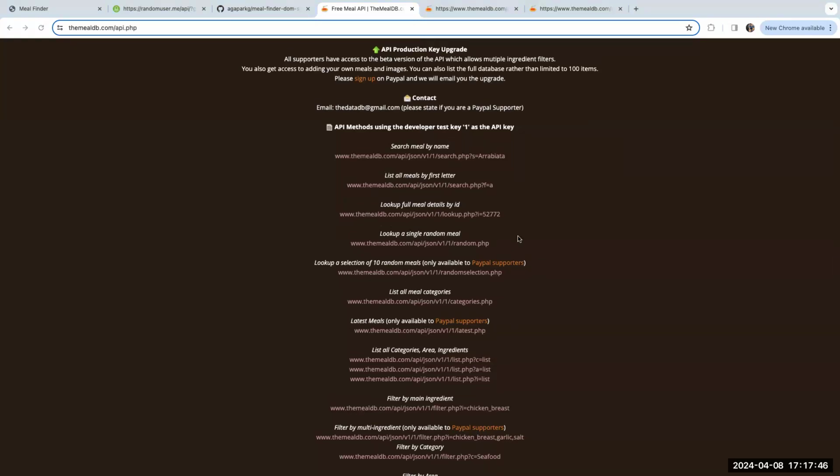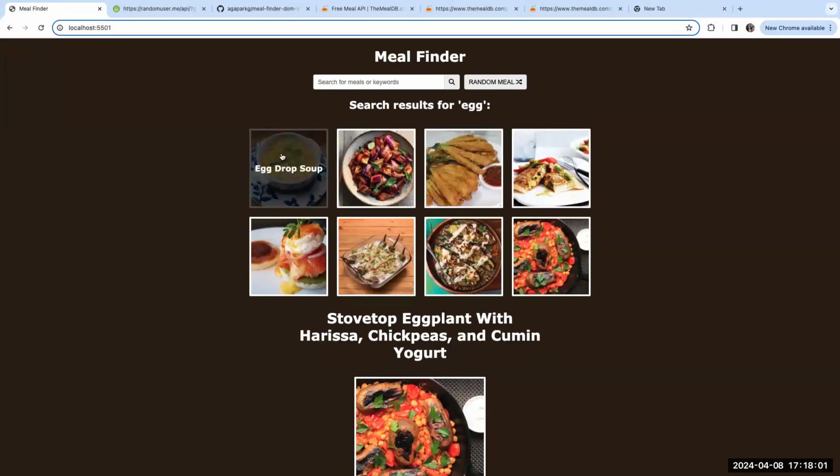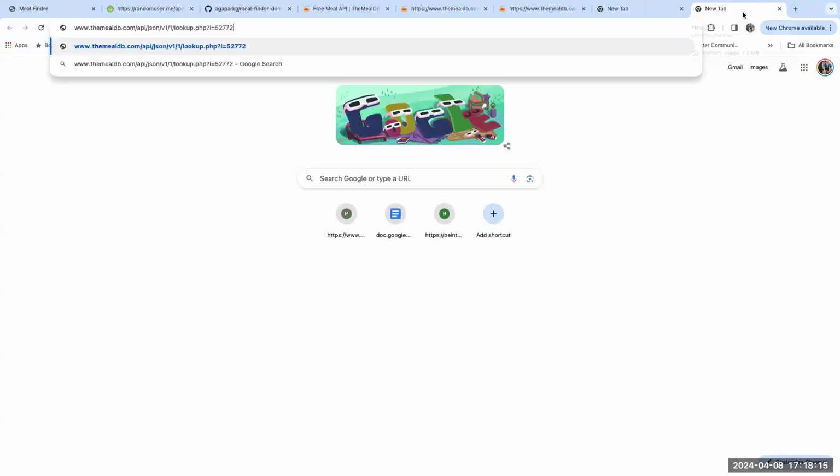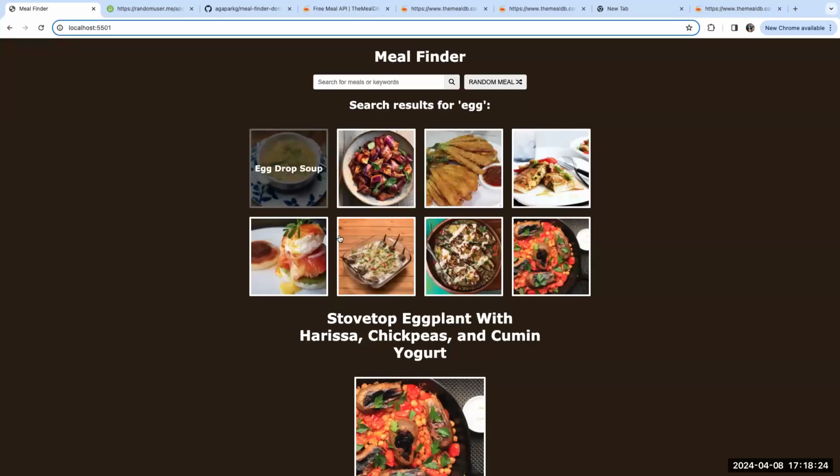All right, cool. So also look up full meal details by ID. We can also provide the ID to this URL, which is very helpful when we click any meal. For instance, if I click this guy right here, I will run an onclick event, run a function and provide the ID to that function, and from there I will fetch this API endpoint and provide the ID to the URL, and it will provide me the meal. And as soon as I get the meal, I will just shovel it in the UI at the bottom of the screen.